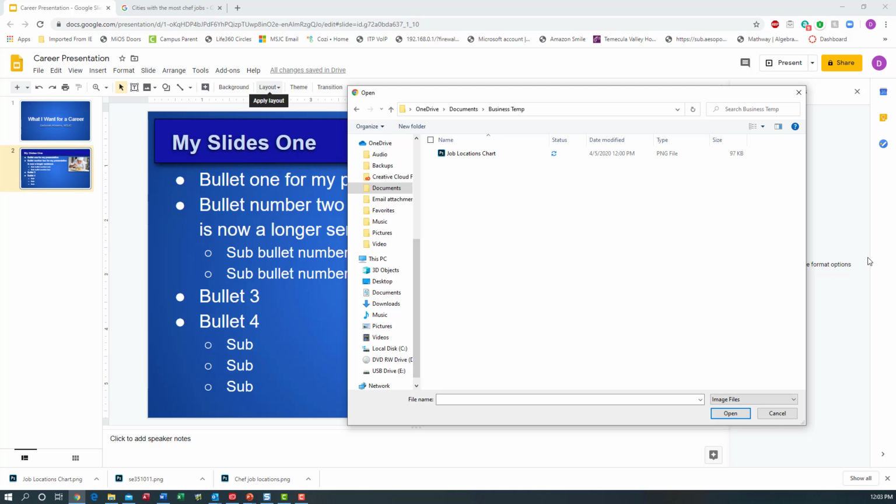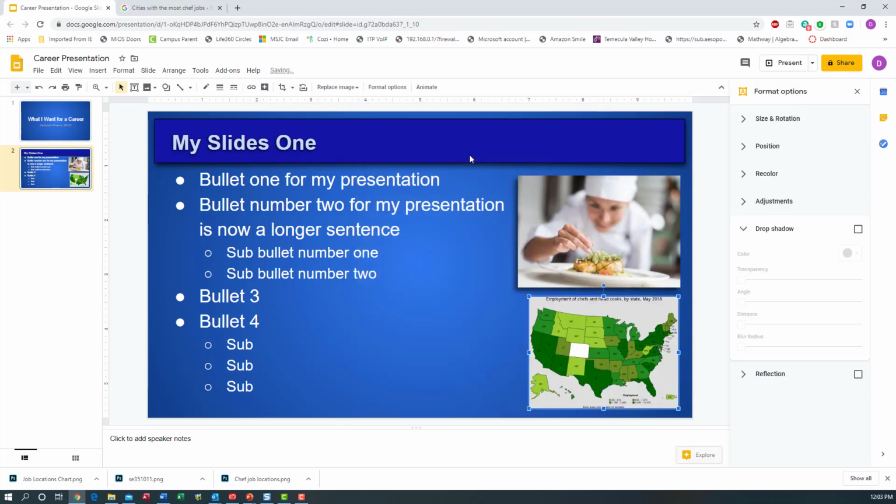We can either single left click on the image, then click on open, or we can double left click on the image. Let me show you the first one. First option is to single left click and then come down here and click on the open button, or you can just double left click quickly and it opens. Now we're going to, for step 77, move and resize your image as necessary to fit comfortably on your slide.